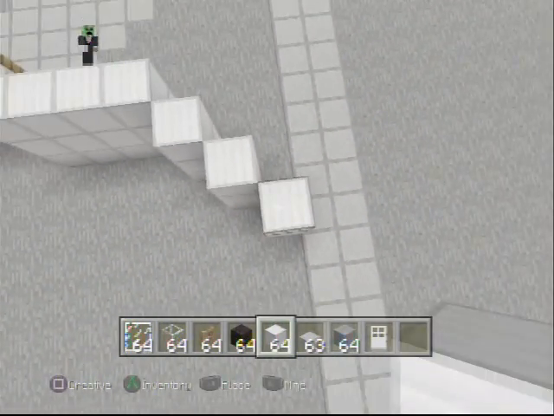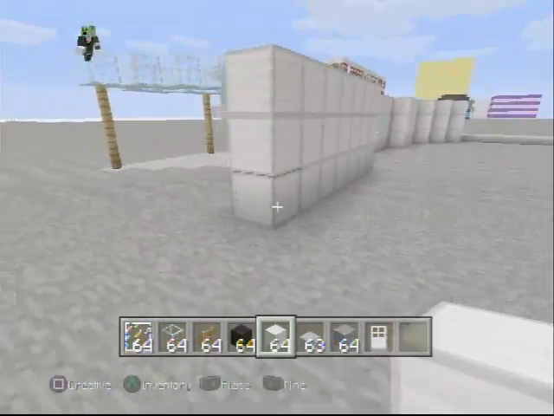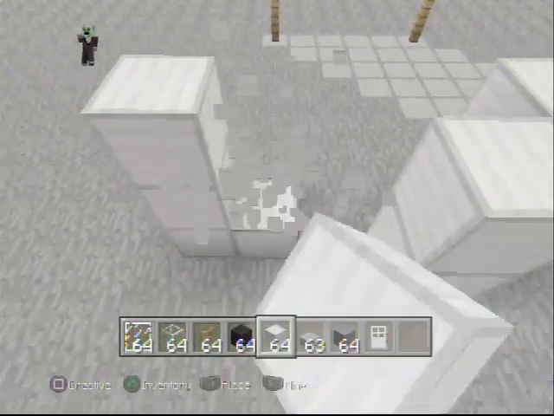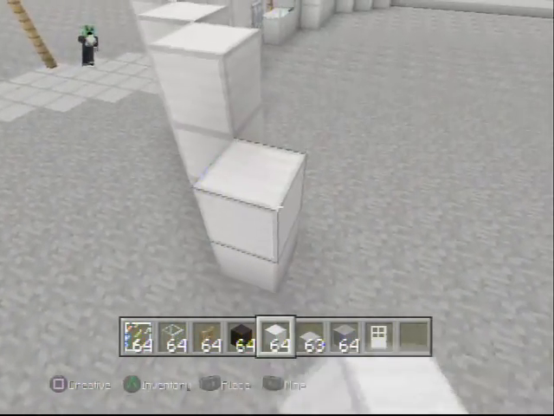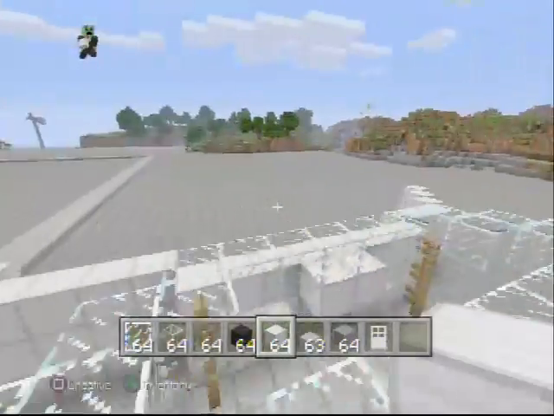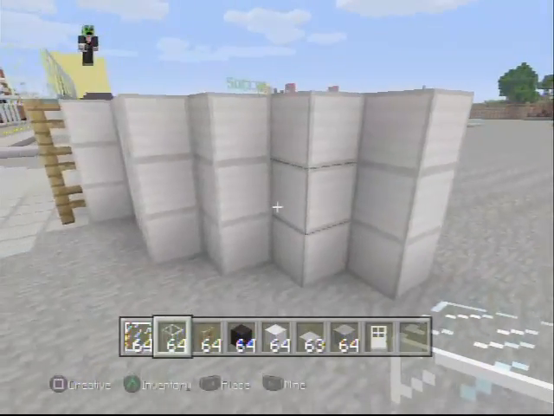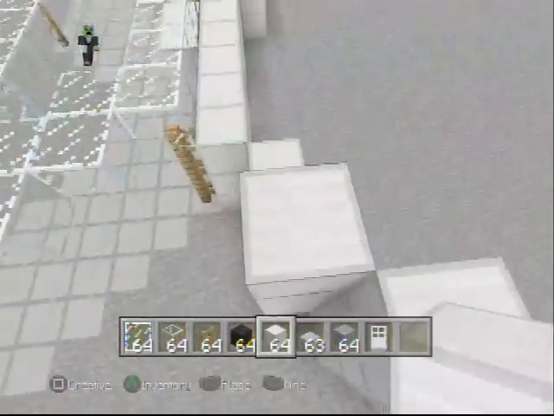Okay. So I'm gonna take some of this off. Let's see how much it is. What? That's 4. So 1, 2, 3, 4. Yeah. Okay. Let's see. Yeah, let's just go higher. Yeah, about 2 blocks higher. So it should be 5 up instead of 3.